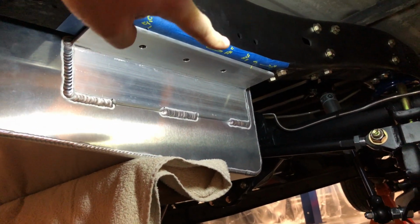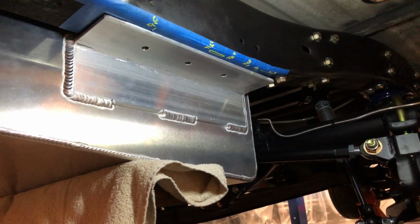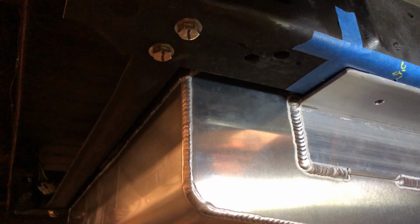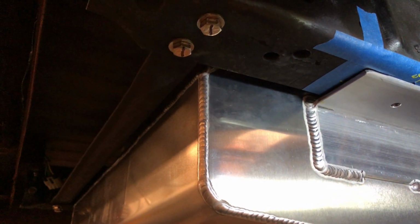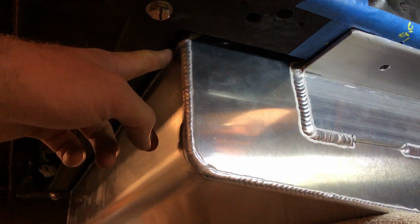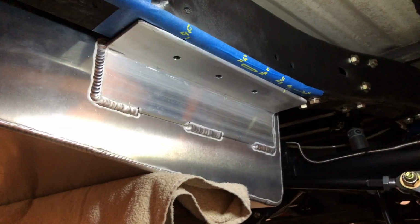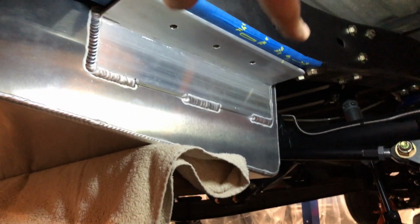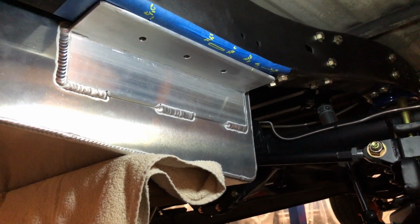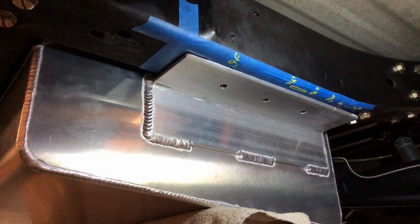I also went and I ground on that cross member there. I'll show that when I get the tank back out, but I ground on it to get some clearance. So now I've got, it's about a quarter to 5/16 clearance up there, so that's plenty for the frame flex. I was just a little nervous. It was damn near touching the weld here and on the back side, so that's my own bad. I put that cross member in, the cross member for the panhard bar, a little too tight, so just nothing the grinder couldn't fix. So anyway, I'm going to go ahead and mark these holes in the frame, get this tank back out of here, and we'll pick back up then.